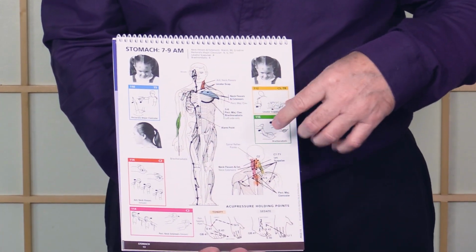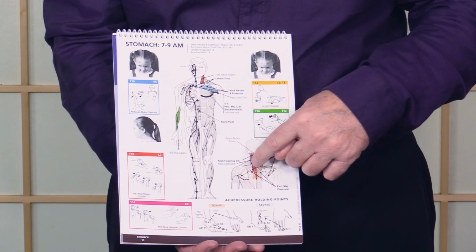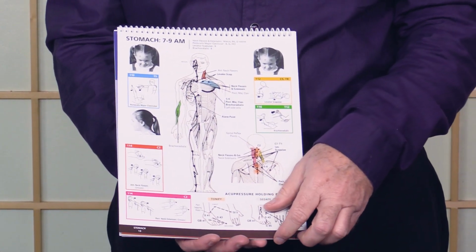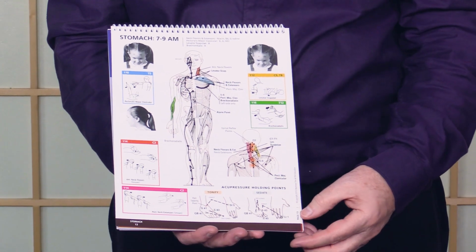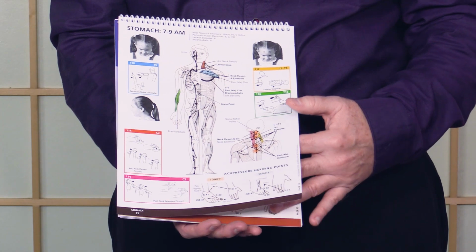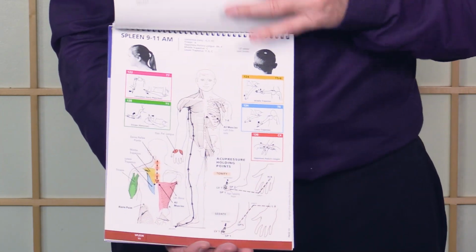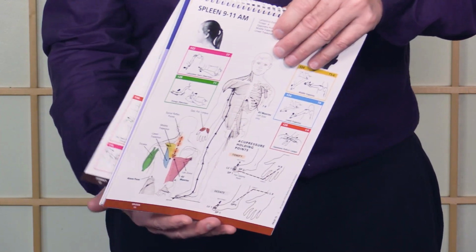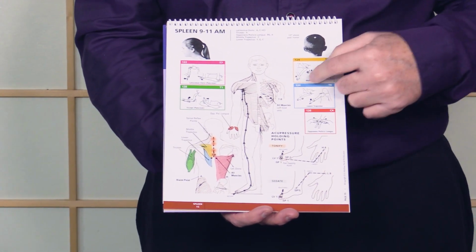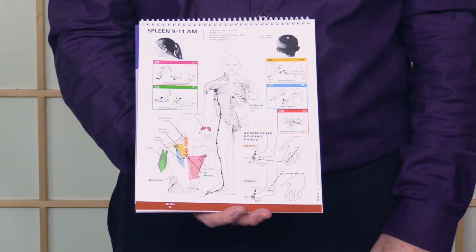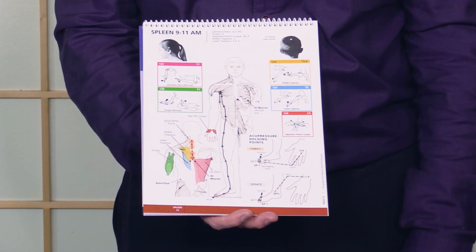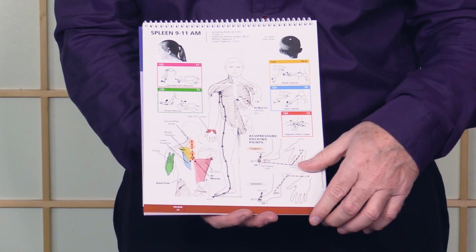Wealth of information. If you get all this memorized, you won't need the chart. But guess what? That's why we have charts. When I studied with Goodhart, he had to look at the chart. He'd talk about something, he'd go look at the chart, and he'd say, well, that's why we have charts. Even Dr. Goodhart doesn't have it all memorized. And then Dr. Thie, the first time I went to see him in a class, I knew it was on the chart, and he had to look at his own chart. I go, oh my gosh, if he doesn't know it, I'm not so far behind if I don't have everything memorized. So it's all there. You've got it right at your fingertips.